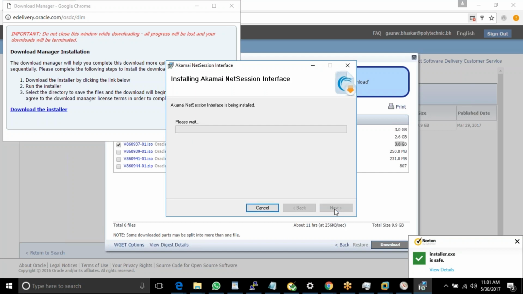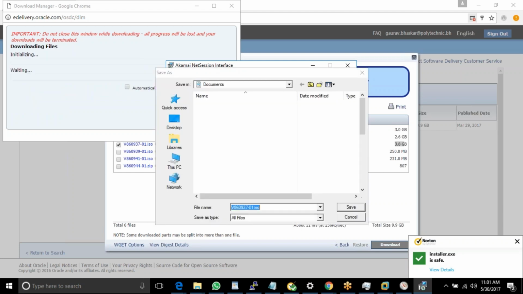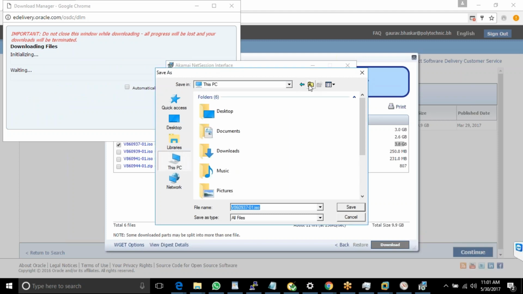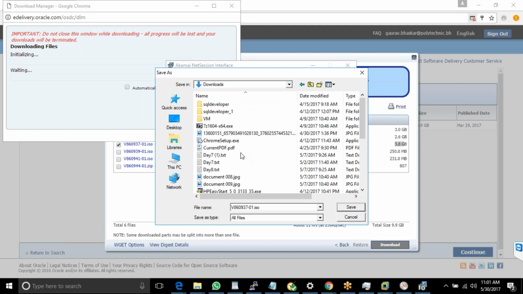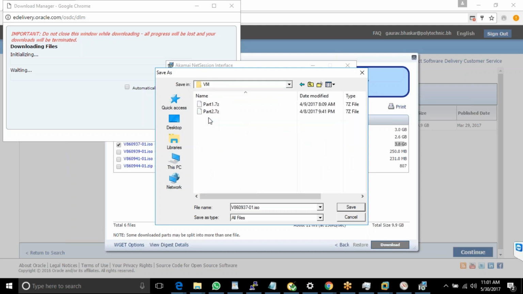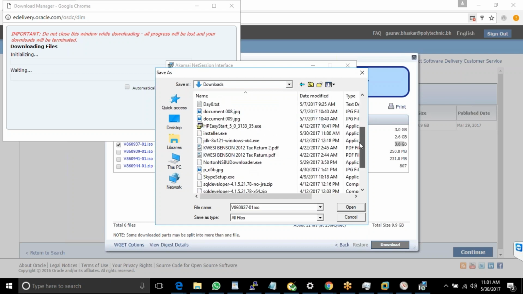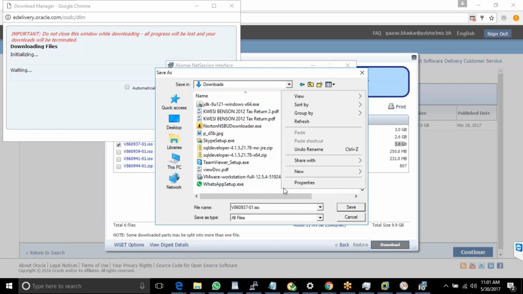Next. Let this software be downloaded, and then you can specify a folder. Let's say download. Let me create a folder here.